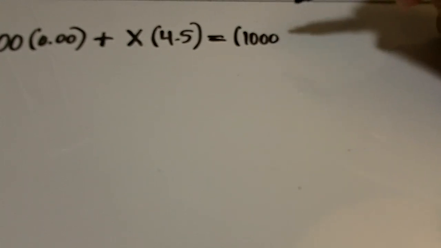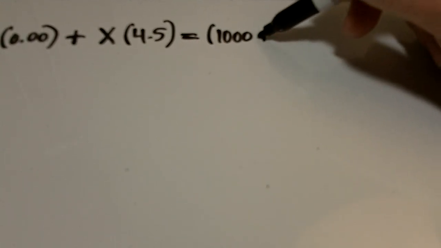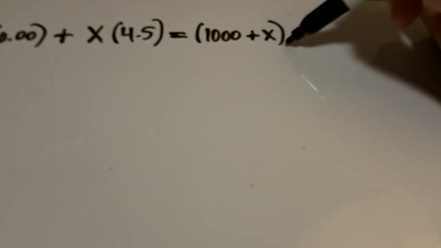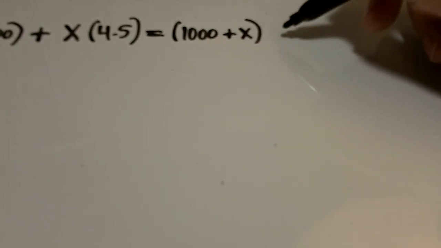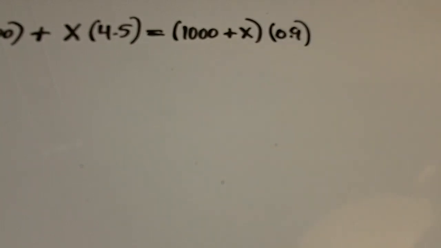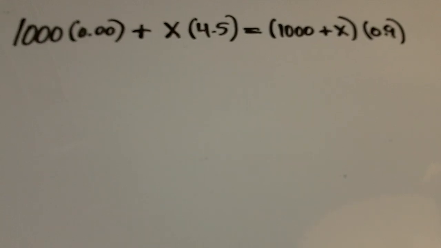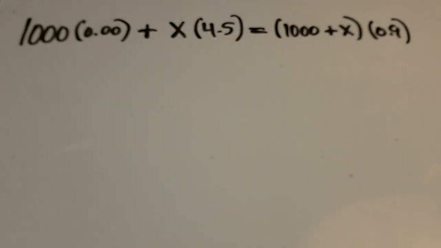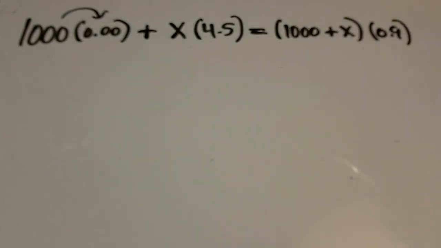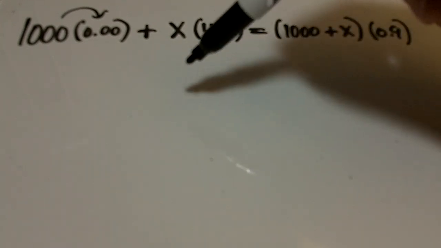We need it to equal 1,000 because we know we're going to have at least 1,000 milliliters plus x. Since I have two variables I'm putting that in parentheses and we need it to be a 0.9% solution. So that's what our equation formula looks like for this problem. Let's go ahead and do the math. 1,000 times 0 is 0 so we're not going to write anything down below.